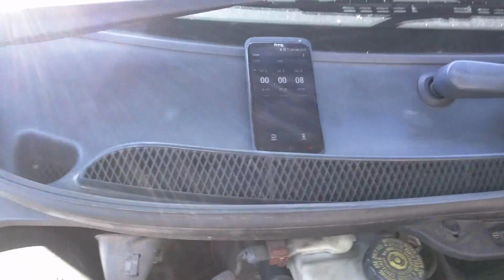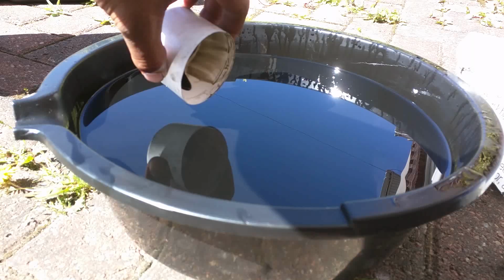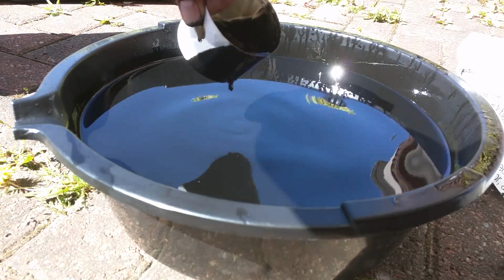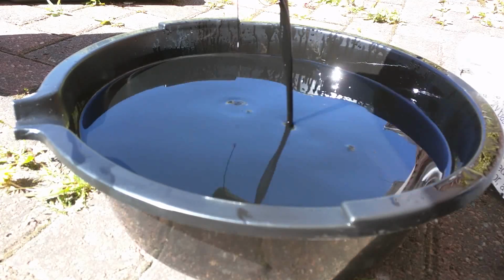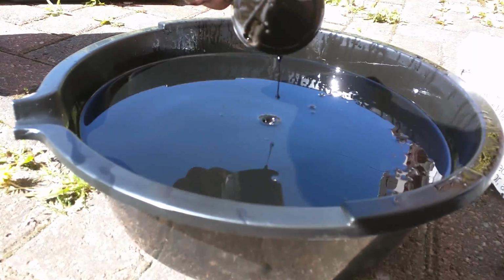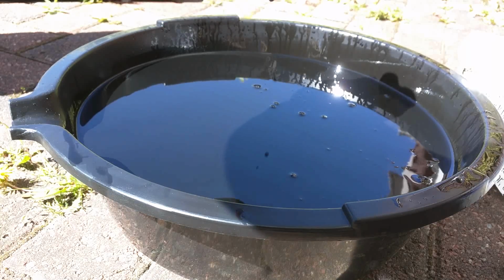So right, we're on the countdown now, so I'll turn the engine off. Okay, so this is the used oil after the flush, and considering this is only 9,000 miles old, I mean, it is pure black. You just can't see through that at all, and it stayed very thin as well. So yeah, I feel like I've had a really good drain out of the engine this time after using that flush, so happy so far.